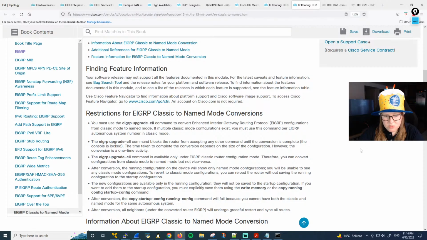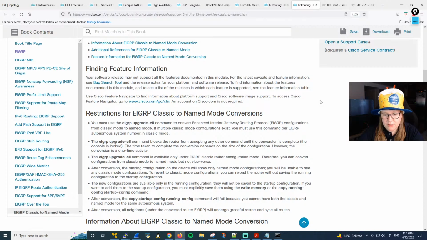However, the conversion is a one-time activity. Okay. Oh yes, and this is a one-way command. The EIGRP upgrade CLI command is available only under EIGRP classic router configuration mode. Therefore, you can convert configurations from classic mode to named mode, but not vice versa. So yes, that's good to know as well.